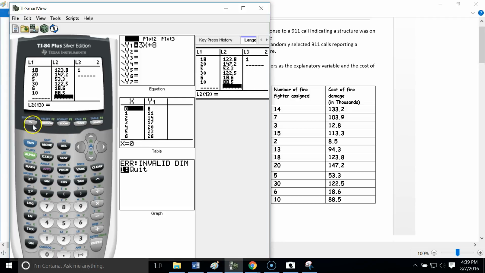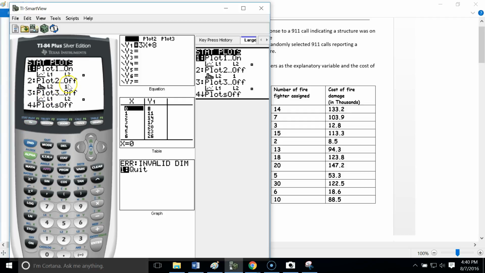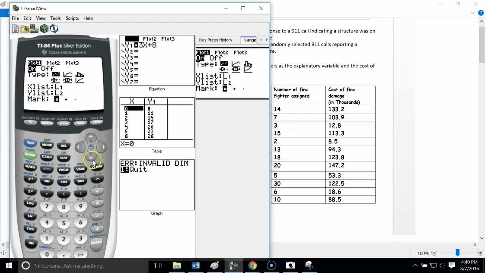Okay, next we're going to select y equals. Notice that there's an equation there. That might cause a problem when I try and graph this. So I'm going to clear to get rid of it. Then I'm going to hit second shift stat plot. Okay, this is a nice overview of the plots. The second and third plot are off. That's good. I do want one of them on, so select that guy. Select it on, then use your arrows. I do want the very first graph. That's already been selected, so I'm good with that.